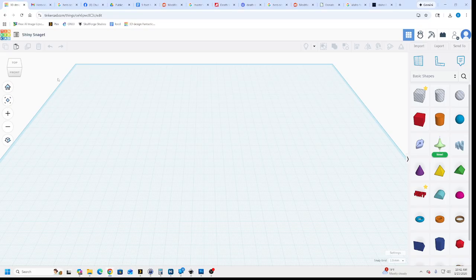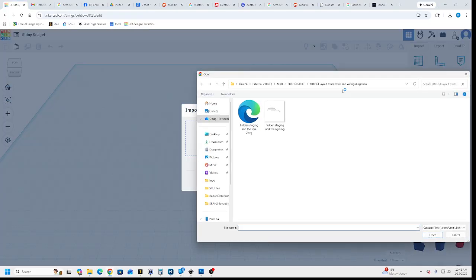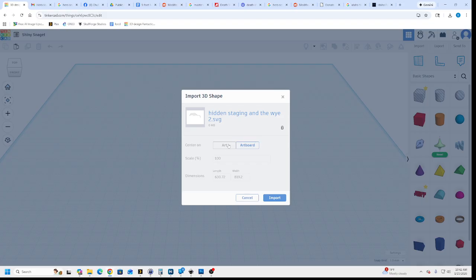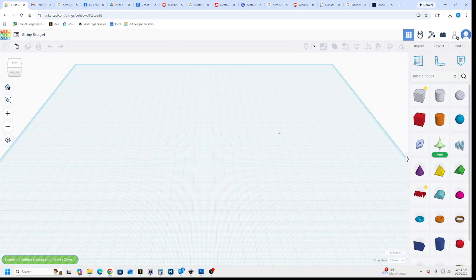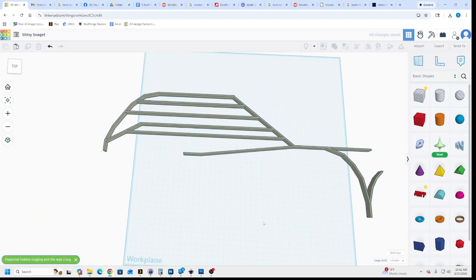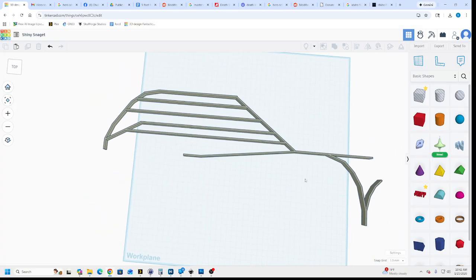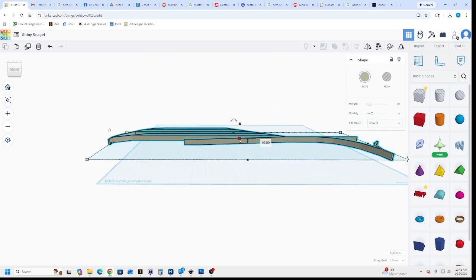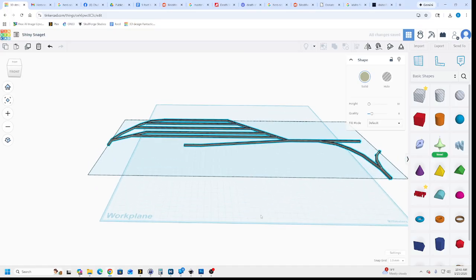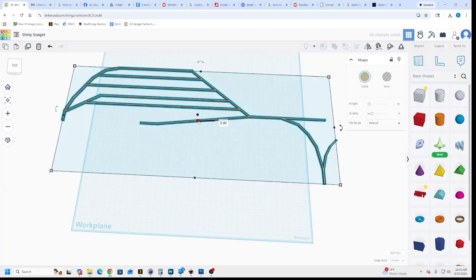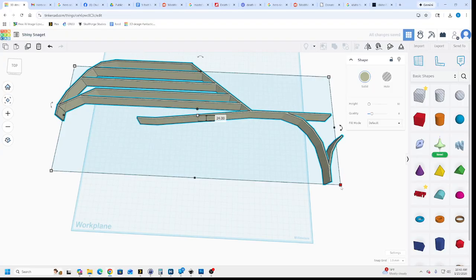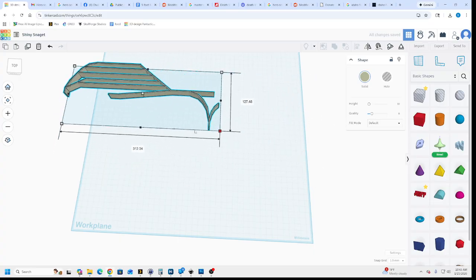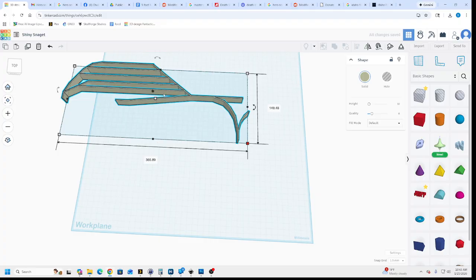Then I'm going to go over to Tinkercad. I'm just going to import that SVG file, the Y2.svg. This is the one I just created. And say just the art, import it. Wait for it. And now you have a 3D model of whatever you drew. And so then you can change the height of it, right? If you want to scale the whole thing, just shift and click drag on a corner and it'll scale the whole thing and keep it proportional.